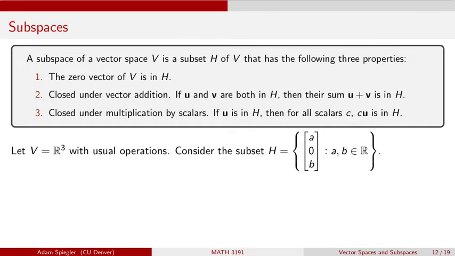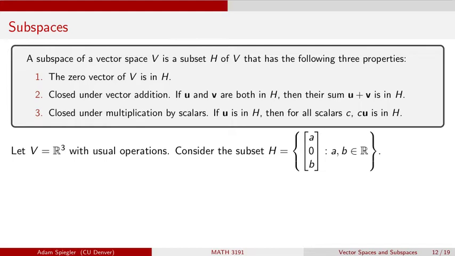So for a subspace, we first consider that we have some vector space V. This set of objects V also has an addition operation defined on it between vectors, and we also have a multiplication by a scalar operation defined. So when we say vector space V, it's also implied that we have an addition operation and a scalar multiplication operation. Now I'm going to take some subset of objects from V that we'll denote H. A subset of V is called a subspace as long as three properties are satisfied.